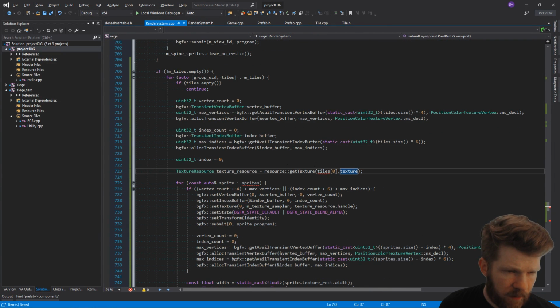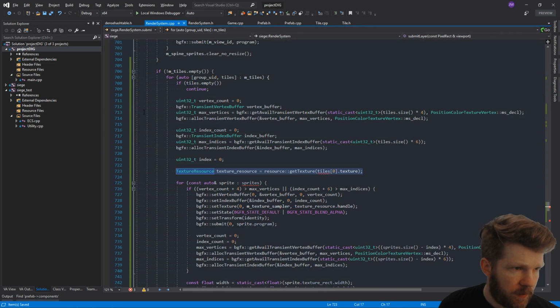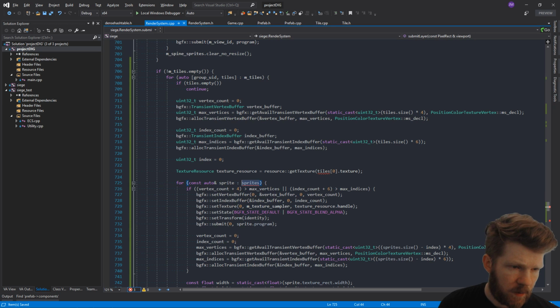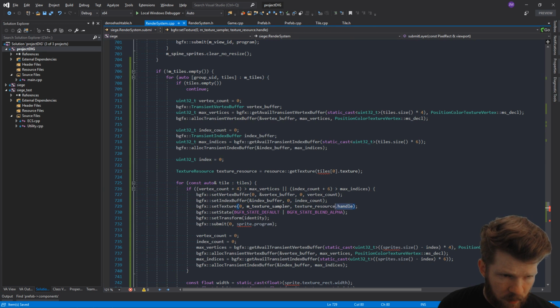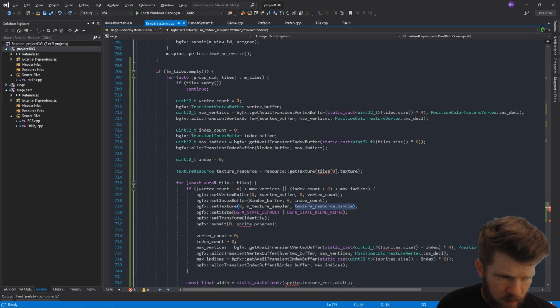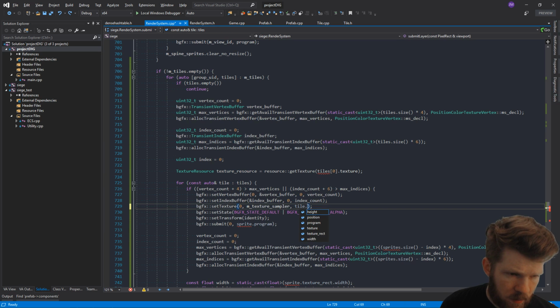Now we actually already have our texture handle. So yeah, I don't think we need that. Texture resource. This is going to be, let's see here. So this is tiles, tile. I believe we can just say tile. Texture, right?